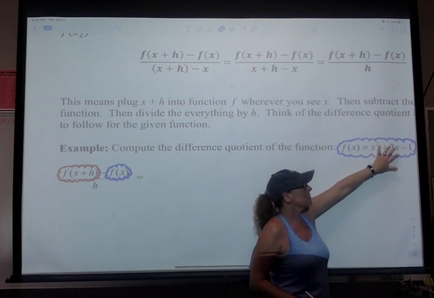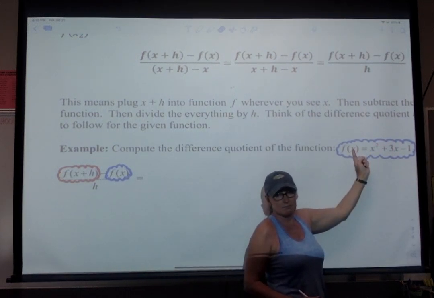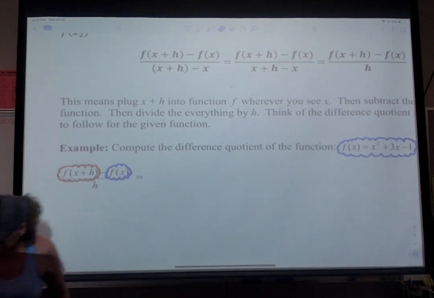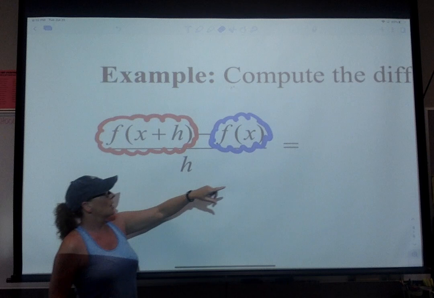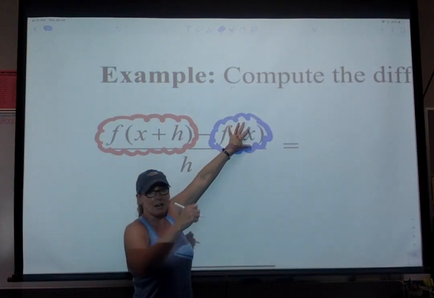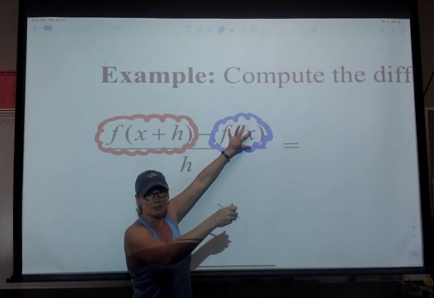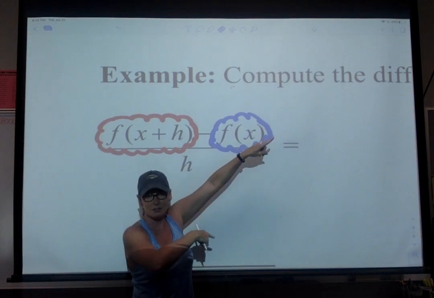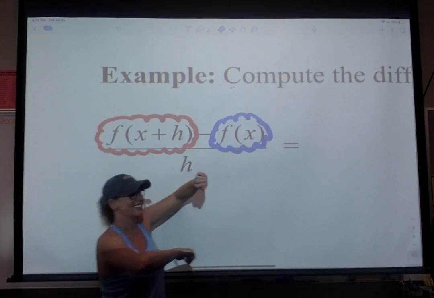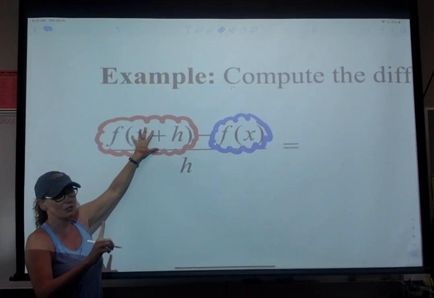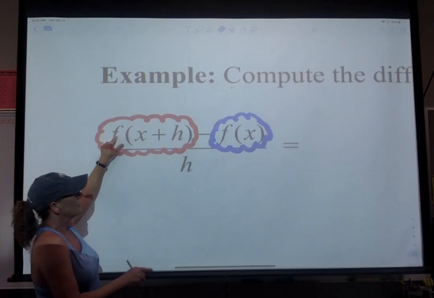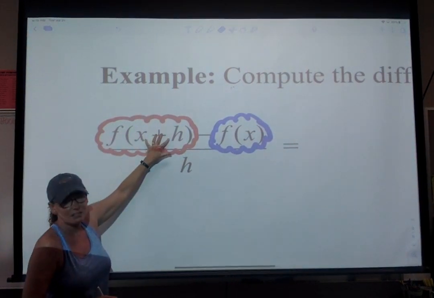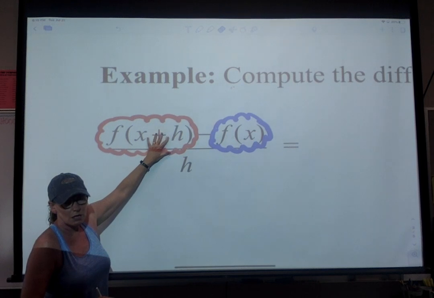This is what my function looks like with x plugged in. This is what I'm supposed to do. Right here in this blue cloud, I need my function with x plugged in. That's easy. I've got it. It's over there. We've got that. Red cloud, a little bit tougher. I need my function, which is up there, over there. I need my function, but I need this plugged in it. Ooh, holy moly. That's going to take a little bit of skill, okay?